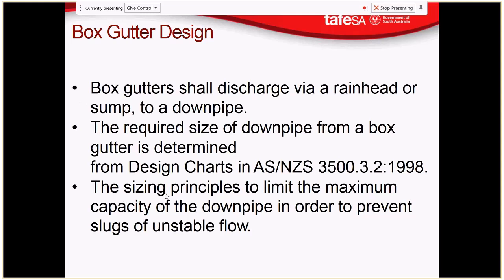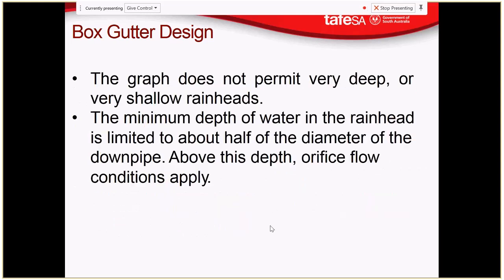The sizing principles limit the maximum capacity of the downpipe in order to prevent slugs or unstable flow. So, have you guys covered box gutters in compliance or so? There was only one question about it. Right. There seemed to be a knowing nod in regards to that one. So the graph does not permit very deep or very shallow rain heads.